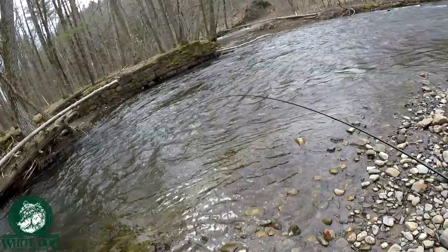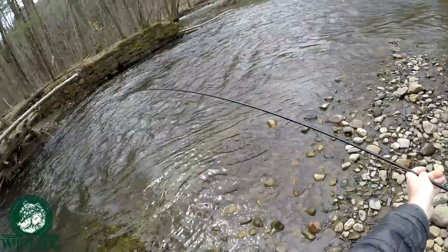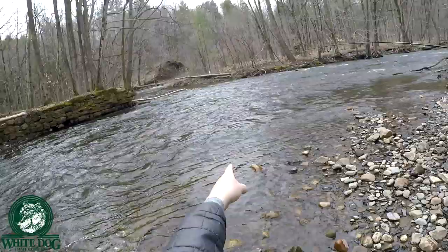Give him a little bit more line. Give him a little more line. Okay, now bring your rod up like that. Bring your rod up and then bring it back toward this way. Lift up your rod. Lift up your rod.